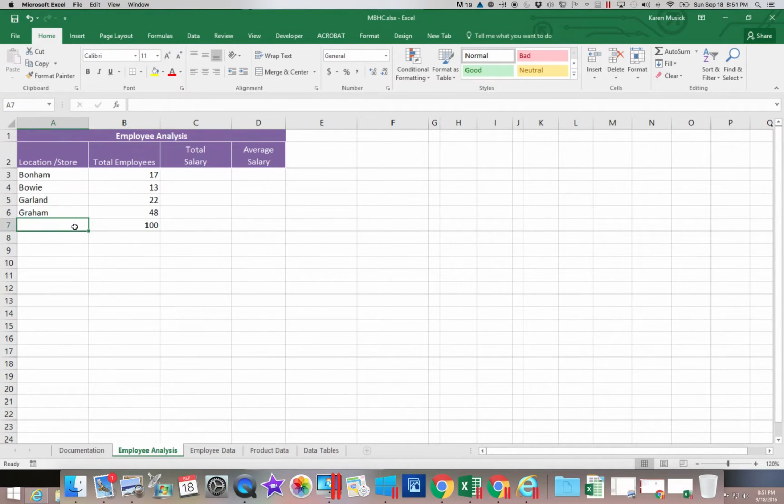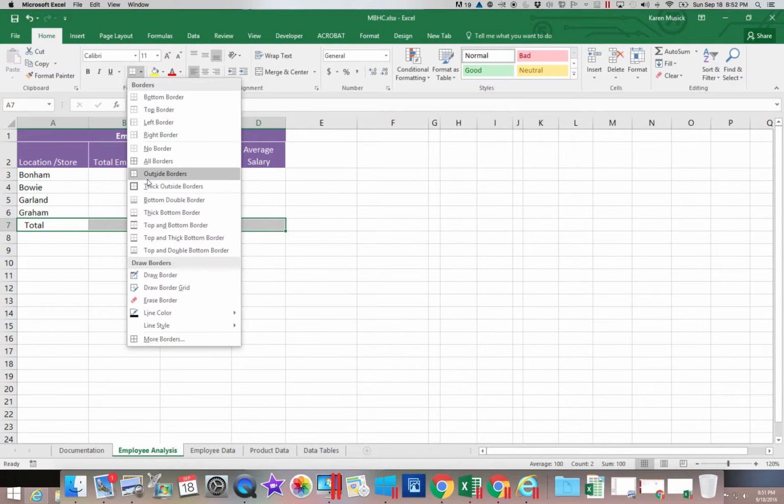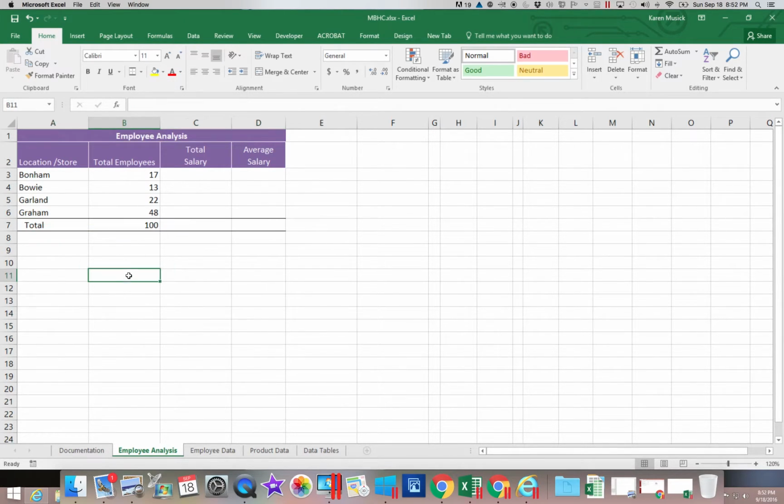So the total, you can see, created, and it says here 100 records. So that makes sense. If I started at 2 and went to 101, that means there are 100 records.